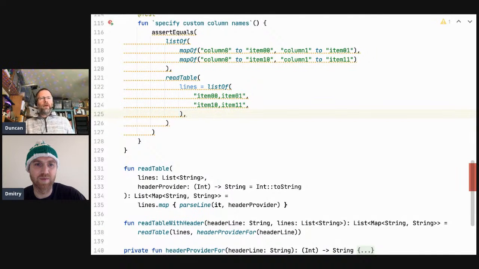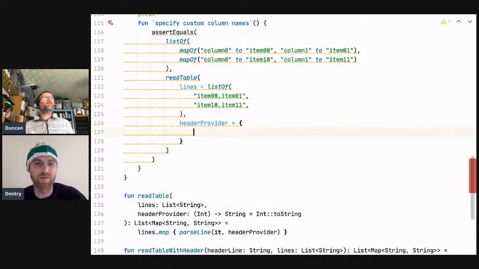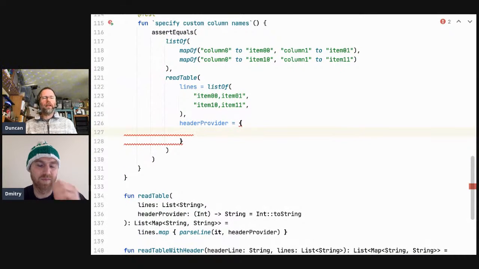So if we wanted to use this, what would be a nice interface for specifying column names? Just a list, I guess. A list would do it. Yes, or a map, one of the two. My thinking was a map of int to string. Right. But your thinking is a list. We can do either, I guess. A list has indices, right? So it does have a map of indices, if you want. Yeah. So let's try that.